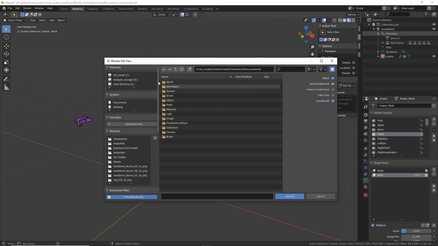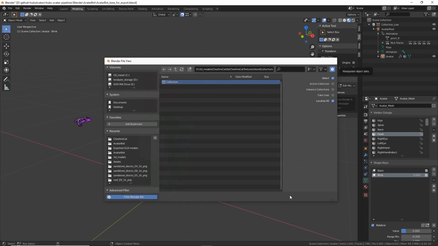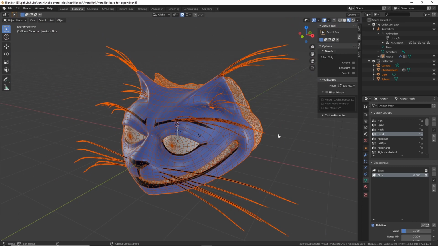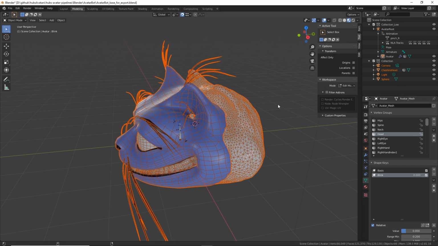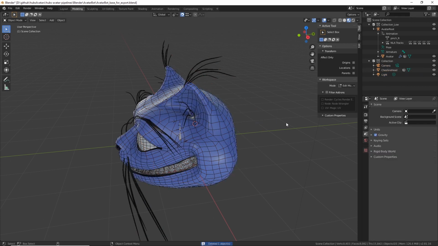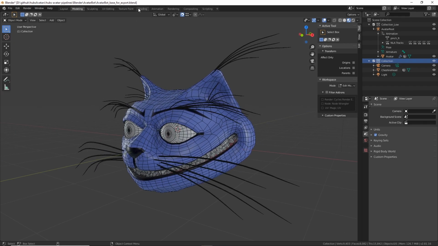Once you open that, instead of opening a model, it's going to show you all of the content within the model, the world. And pretty much all we're going to need is the collection. You may want the material too later, but the other thing you don't want to do is pull that collection in under the active collection, which is right now the avatar root. So just append that. That's going to bring the whole thing in really big. We've got everything that we had in the other model, including the original sculpt, which we can delete because we don't need that. So here's our collection. Let's check out our shading.